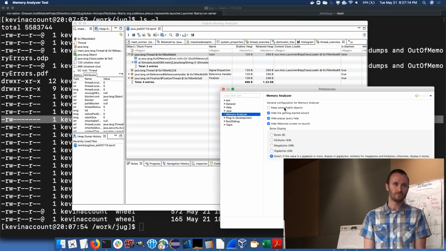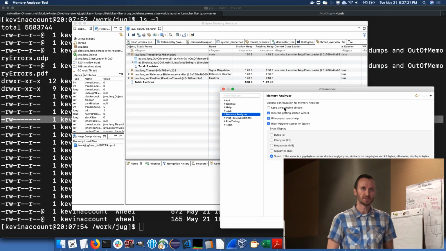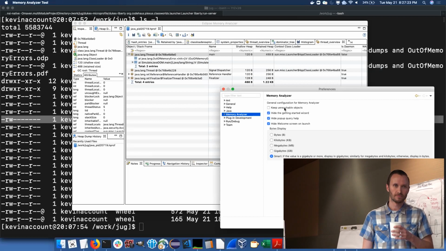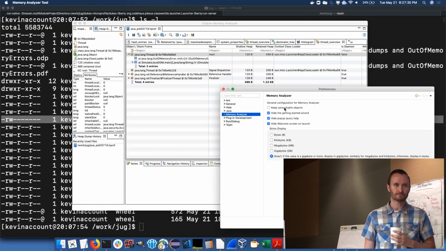Yeah, we use the, what's that? The CMS or parallel? We use a cache, we use a kind of shared cache. So we do expect a lot of memory being used. Right.